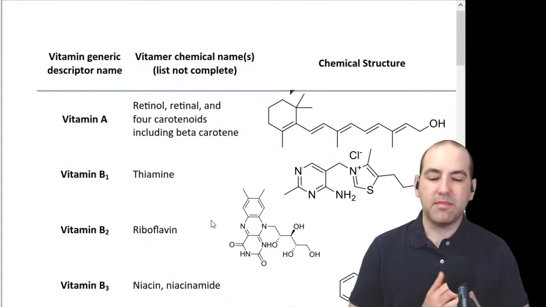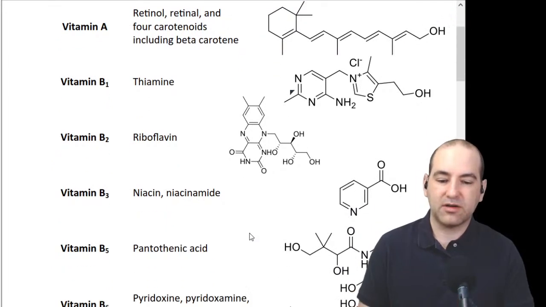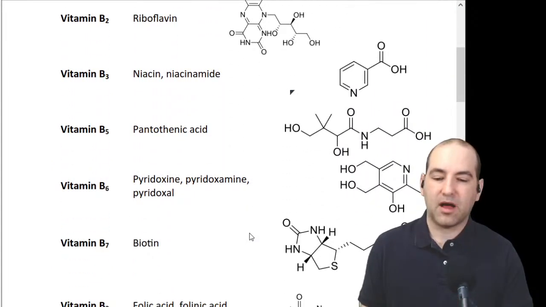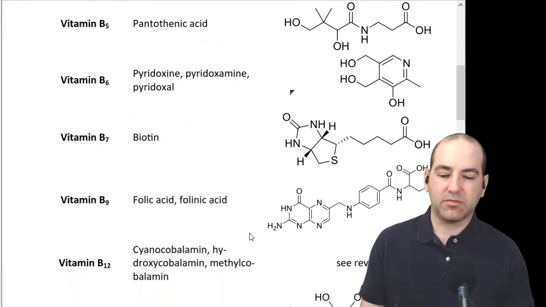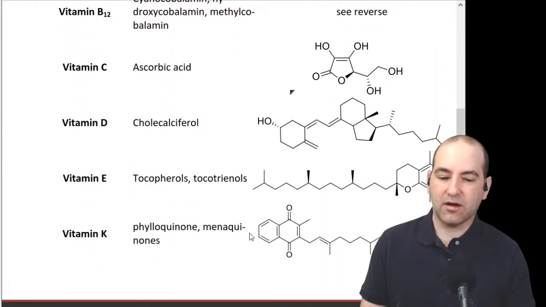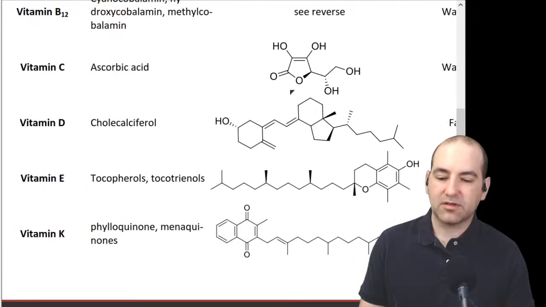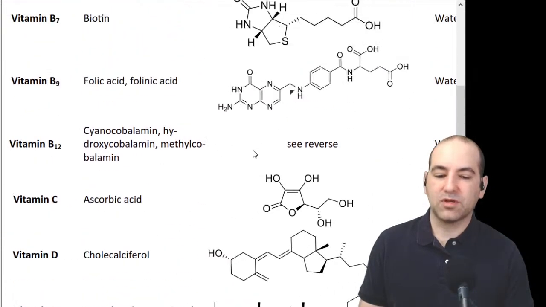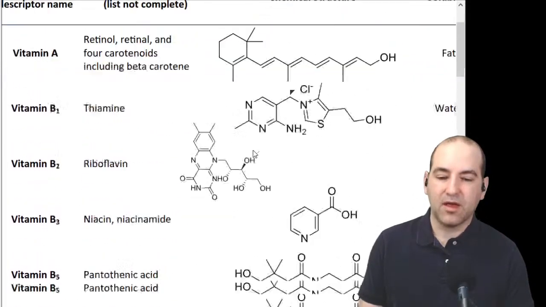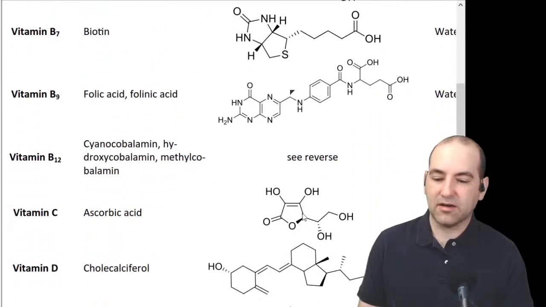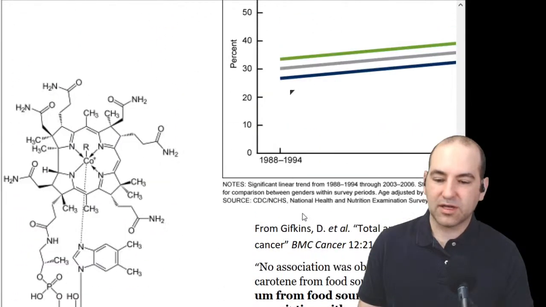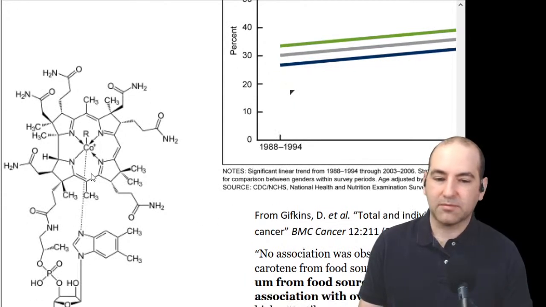But in terms of what makes vitamins, as you can see, if I scroll down here, I can make this document available on Blackboard too. There's not a whole lot of commonalities in these structures, except that they're organic compounds. So you can see they all look pretty different. In fact, there's one of them that didn't even fit on here, vitamin B12, which looks like this, which is actually kind of an inorganic structure. It's got a cobalt in the middle. So very, very different there.